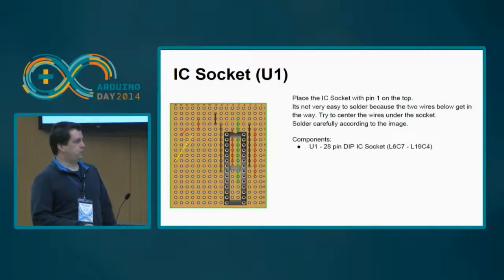You should put the IC socket with the first pin. The first pin is identified by this side. Okay, it has a little cut, so this is the first pin. It should go up. This is very important.